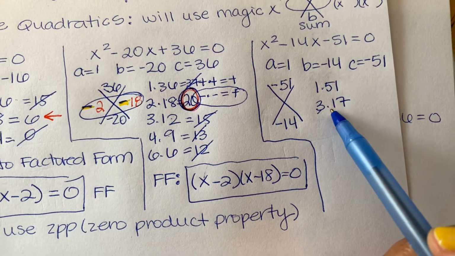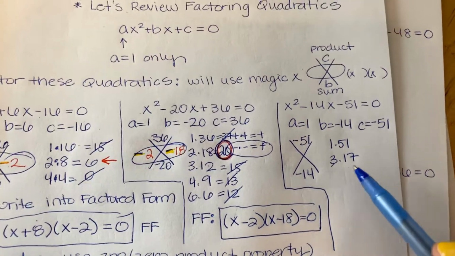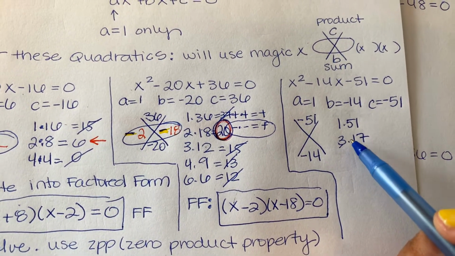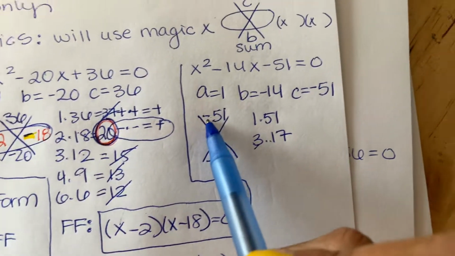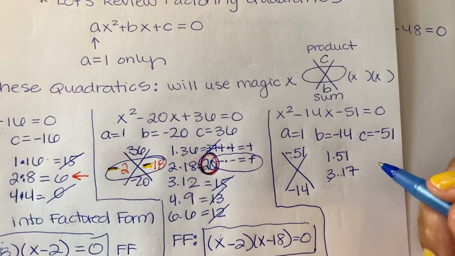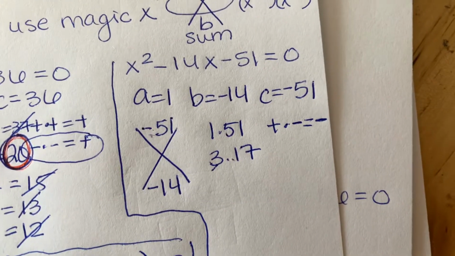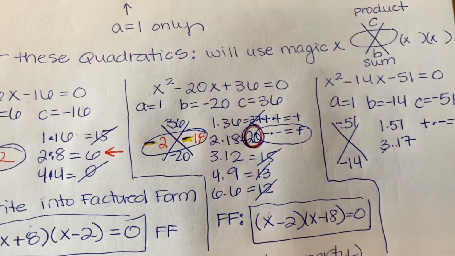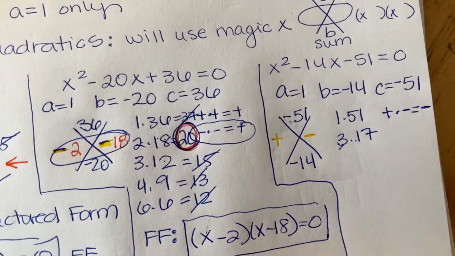You can't break this down anymore. If you kind of understand the factor tree, this is it. This is all you're going to get. Okay, so 3, 17, and that's actually going to be our winner. Okay, but let's look at our signs. Let's verify. All right, your product is negative 51. If your product is negative, that means one number is positive and one is negative to give us a product that is negative. Okay, so that means one of these will be positive and one will be negative, right?